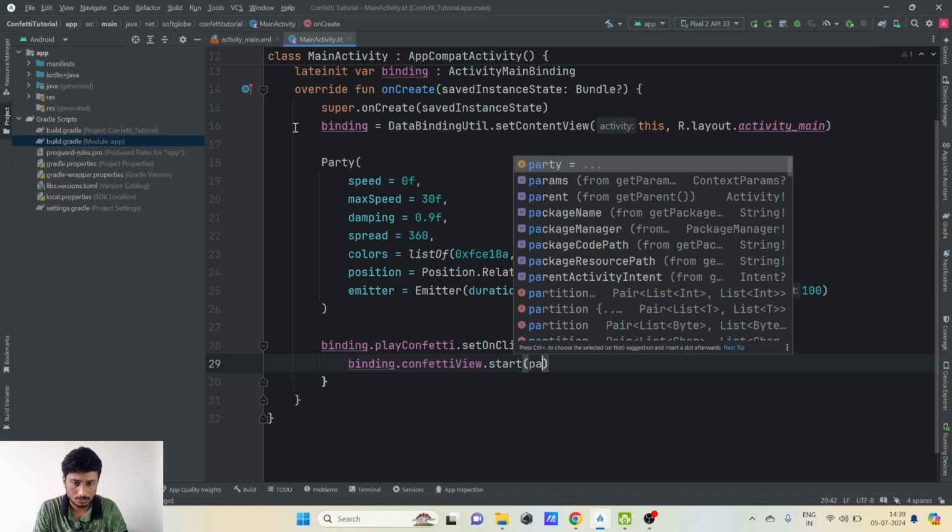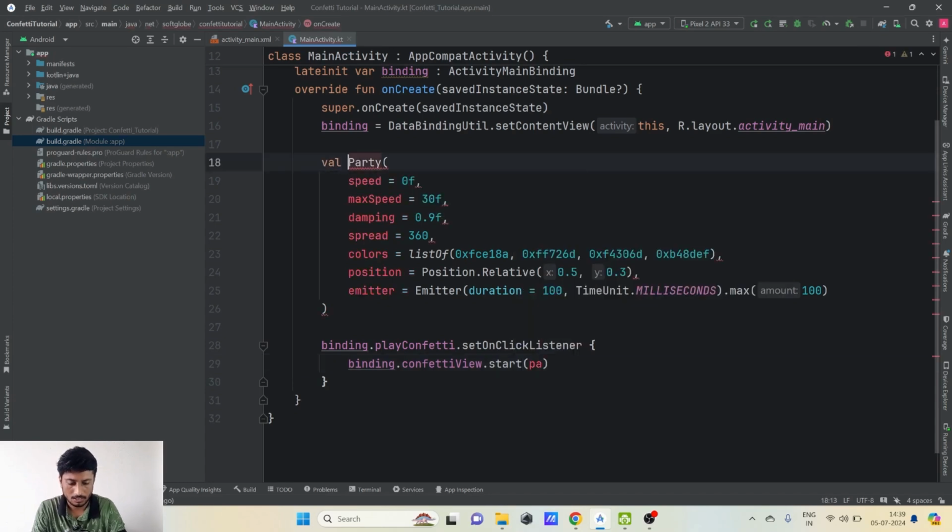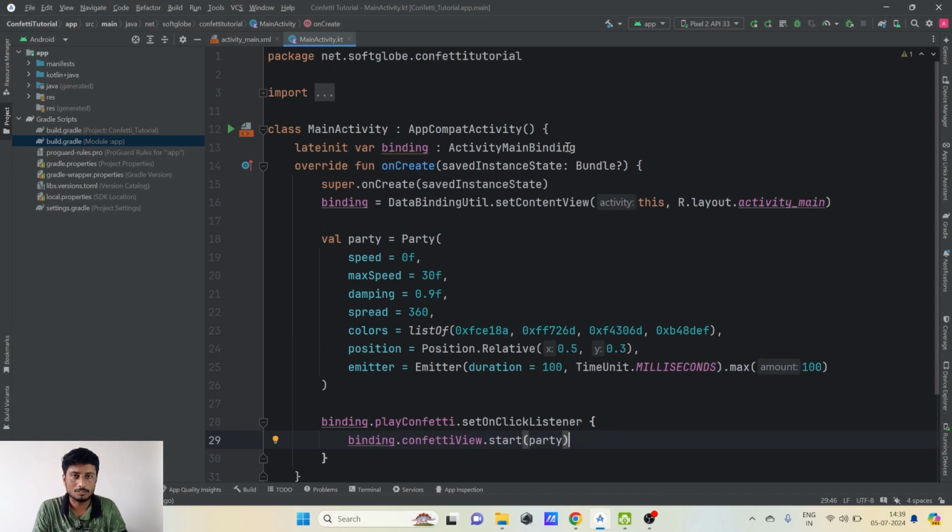Sorry, we need to get that in a variable, party, and we'll pass this party here. That's it. That's the only thing we need to do.